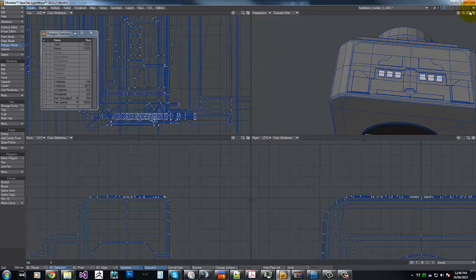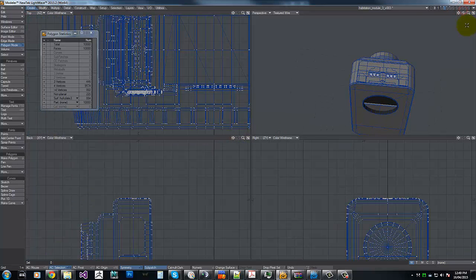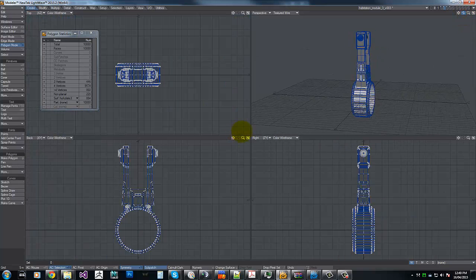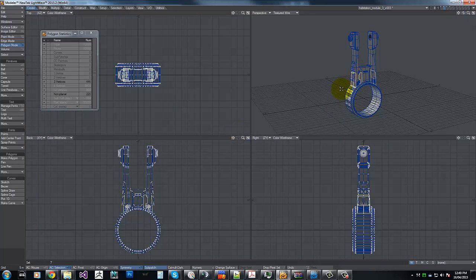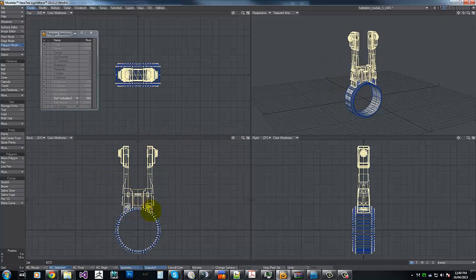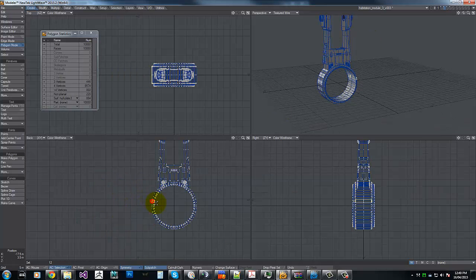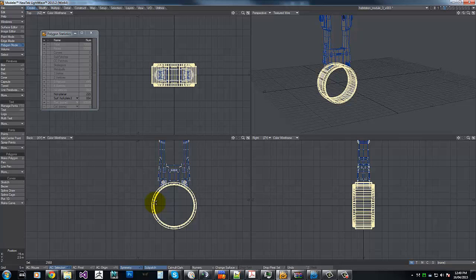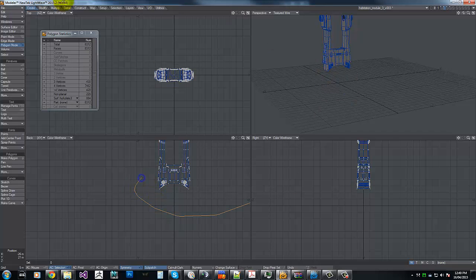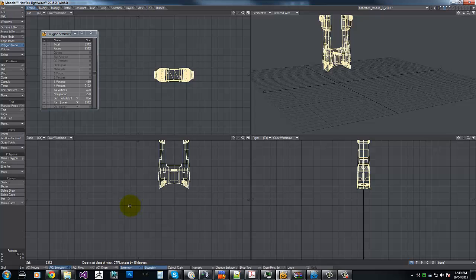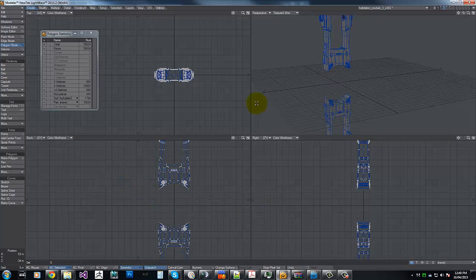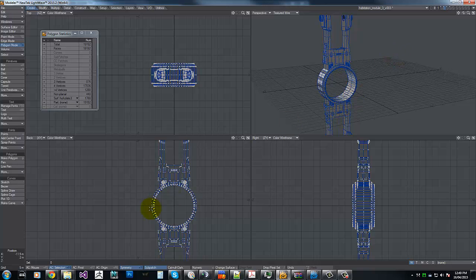So that's those sections all done. We need to select all this one again and probably actually quicker at the moment to do it this way. Select this one, hide, select all of that one, mirror, unhide, save.